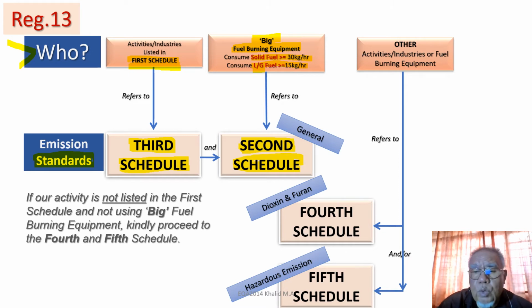So you don't have to refer them elsewhere. When they are big fuel burning equipment, absolutely, not just sulfur content, the fuel quality, the quality of solid fuel, the quality of liquid and gas fuel is being regulated by this law. And in fact, the emission from the stack, from the chimney of such equipment is already stipulated under the second schedule. Don't have to refer elsewhere. No need.